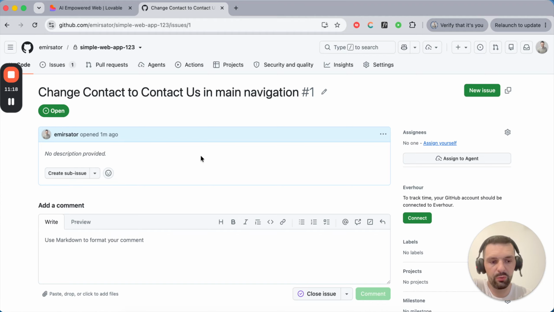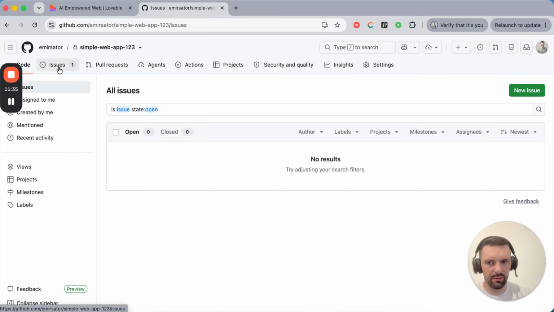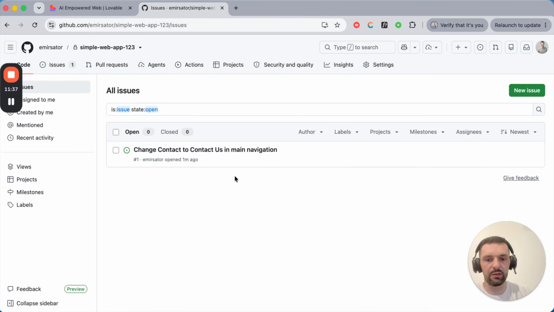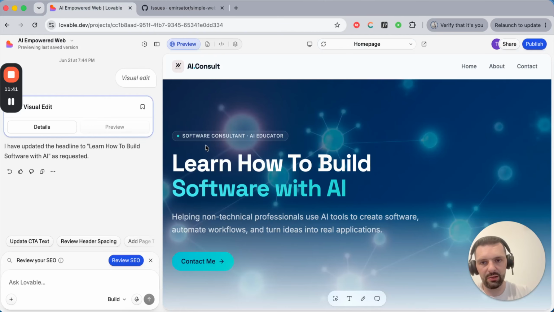There is a product within GitHub called GitHub Copilot. It's an AI integration. It uses similar models to what you have in Lovable, mainly Anthropic, but you can use other models. And when you create an issue in GitHub, you can assign that issue. Let's go from the beginning.